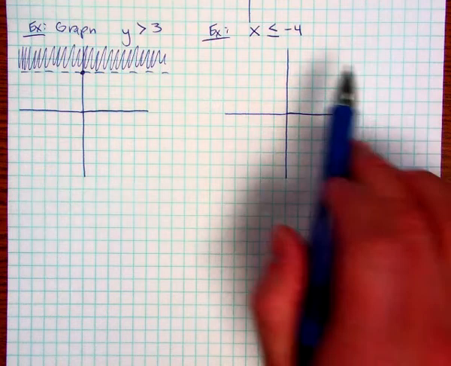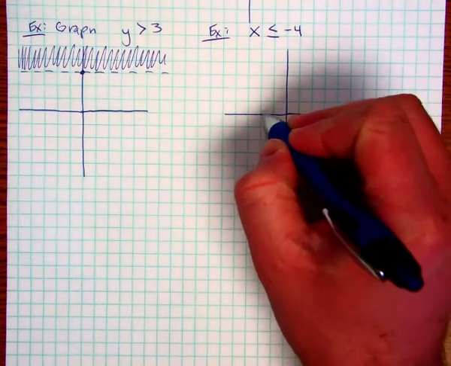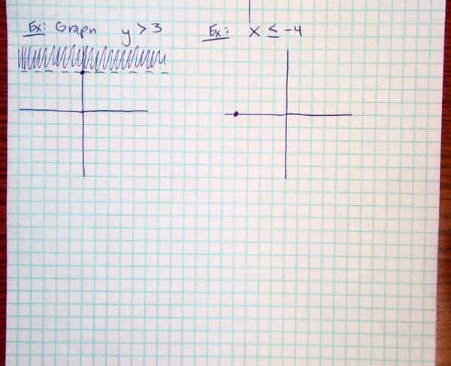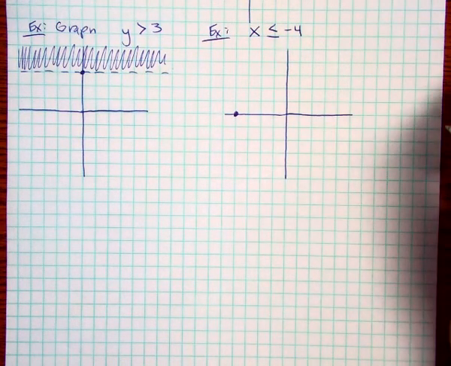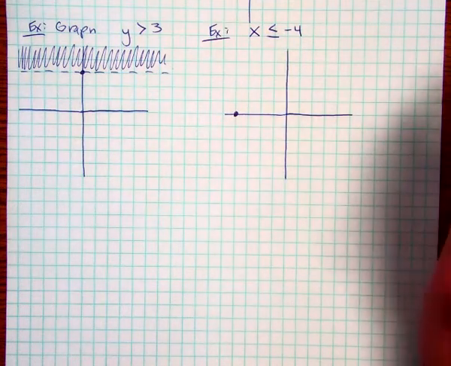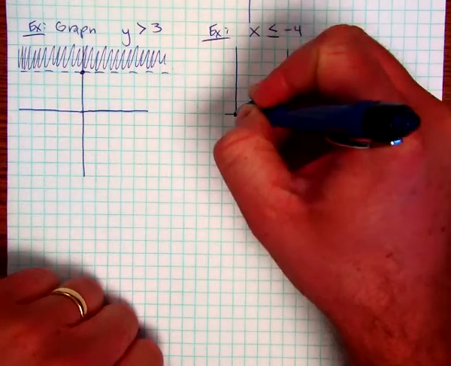With the way this equation is structured, we know that on the x-axis I should start at -4. 1, 2, 3, 4. Because it is an x, not a y, we know it's going to be a vertical line. This is less than or equal to, so should it be solid or dotted? Just say it out loud. This one's solid. So a solid vertical line from that point.